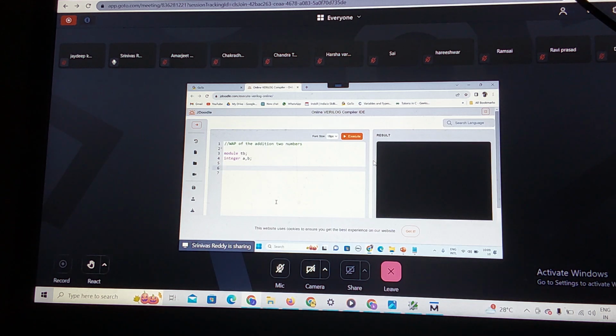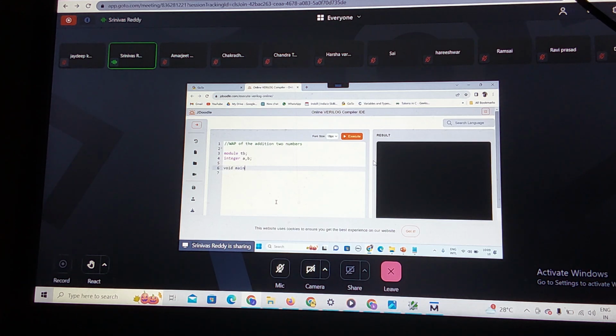I need to write it in the what? Assigning the value to the variable is done through what? The initial block, right? It is like your void main in a C program. So the statement goes where? Inside the void main. Correct? Void main, you are writing like this, right?